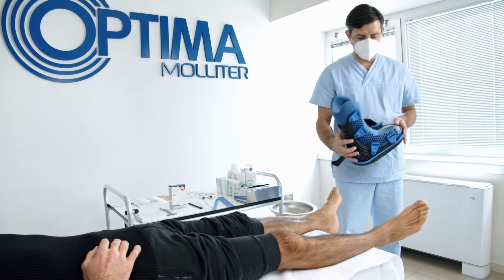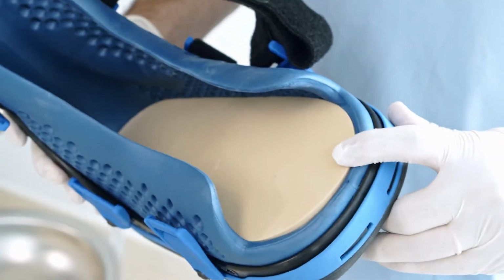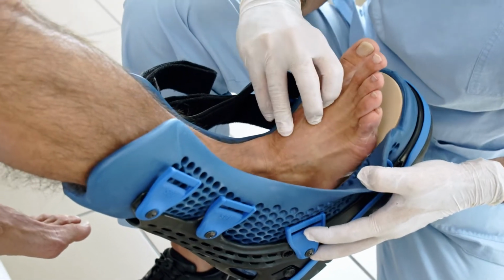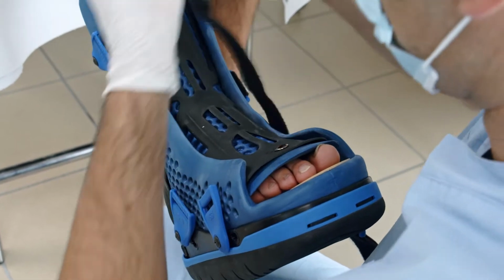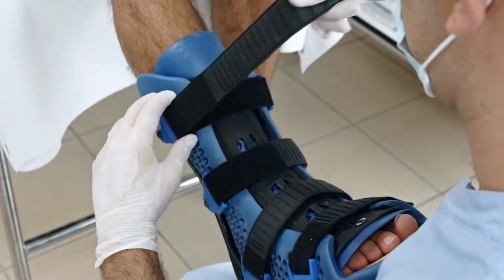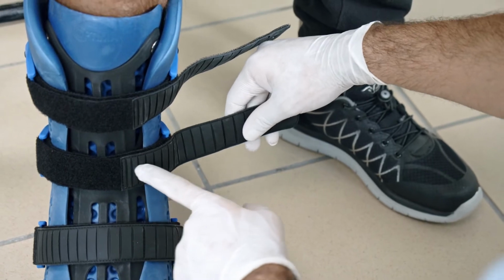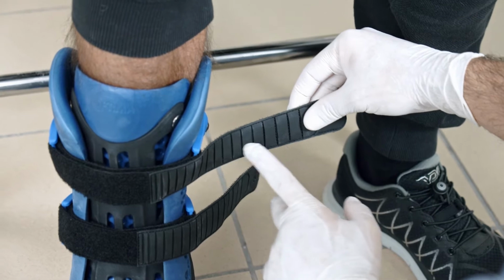We apply an SBI Motus Walker device to the patient, equipped with a fully rocking sole, ideal for the management of plantar ulceration. We place the foot inside the brace, making sure to bring the heel into contact first and then the forefoot. Then we fasten the velcro straps to secure the device to the leg. At this moment, the leg is not protected by a bandage, therefore the straps will appear much longer than they should. It will be possible to cut them to the appropriate size after applying the dressing.